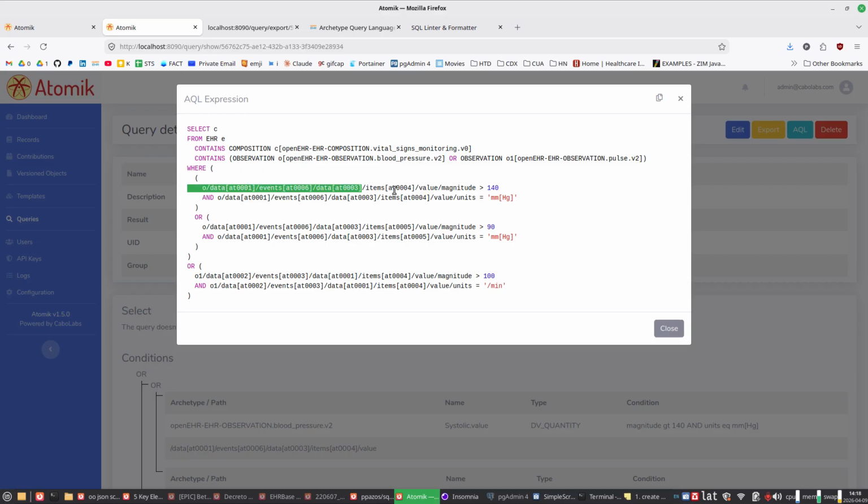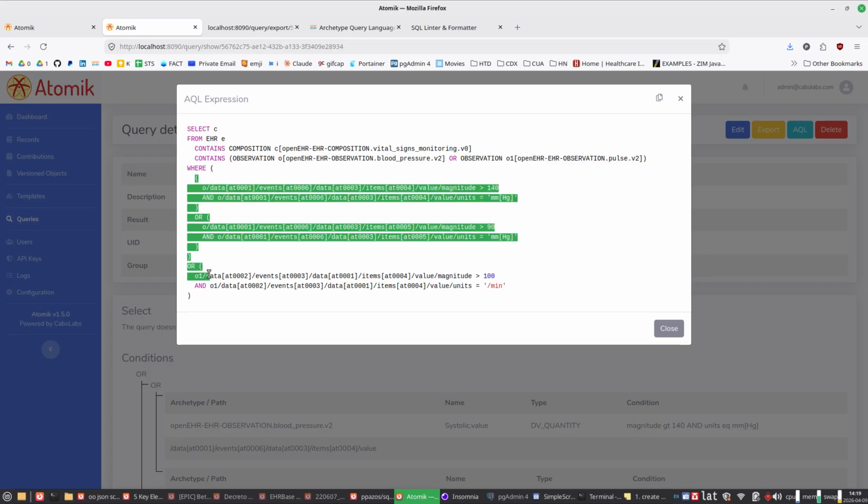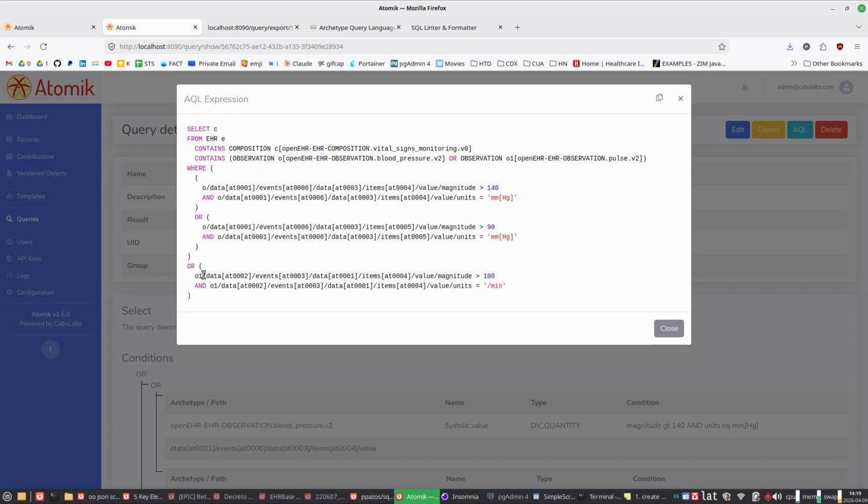So we have this path that points to, now we know, systolic blood pressure and should be greater than 140, or we also have diastolic should be greater than 90, and we have the and to the units, so we know the units come with the condition for the value. Or we have these ors we define in the query. We have O1, so this is for the pulse, and this is the pulse rate basically, is greater than 100, and the units should be beats per minute.